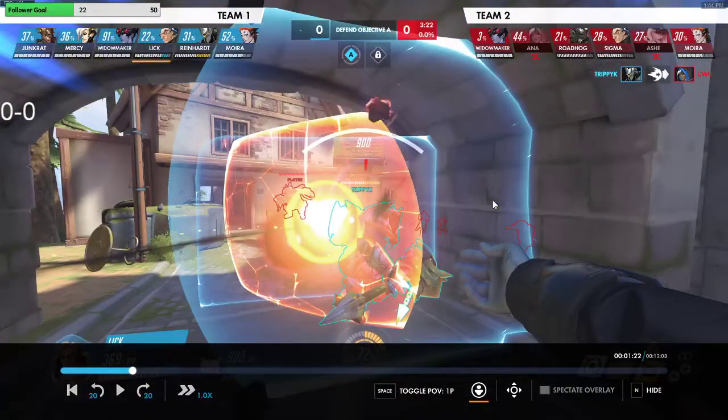He kind of telegraphed that he was going to go for a hook because your Rhine was over here-ish, and his shield was down. Your primary usage of your shield is to negate cooldowns and absolute necessary poke damage that will cause issues in the long run. Your Reinhardt has killed their Ana, which means it's okay for you to drop your shield and push it back up here to try to cut off the healing onto the Roadhog.